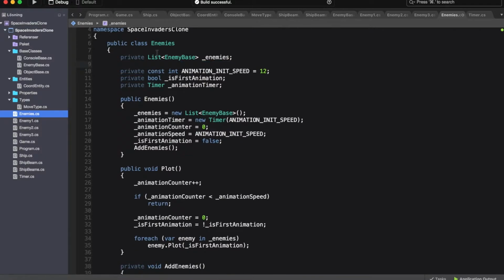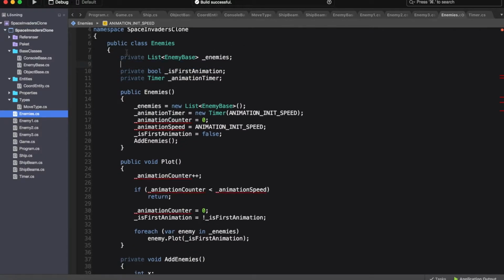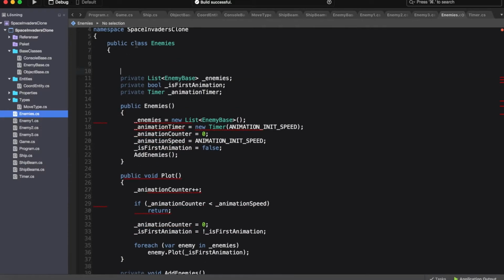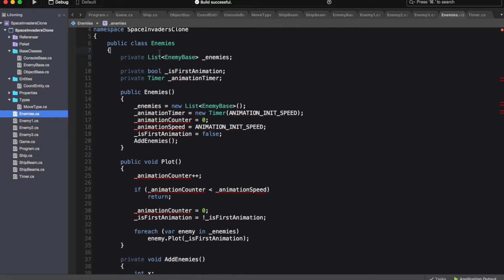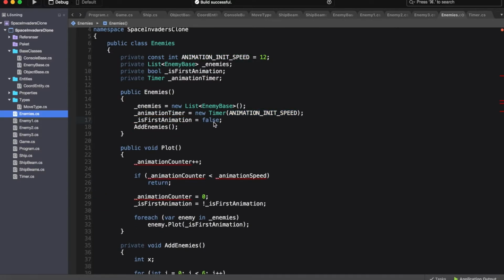Delete the animation speed and animation counter variables, and let's put the constant first. And we delete those rows also in the constructor.